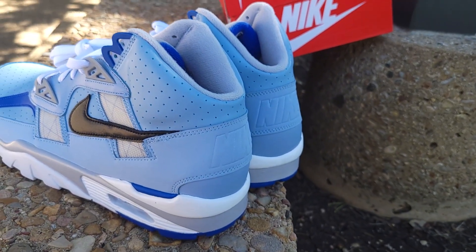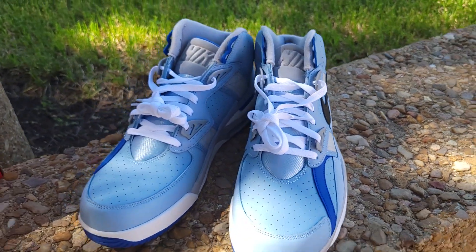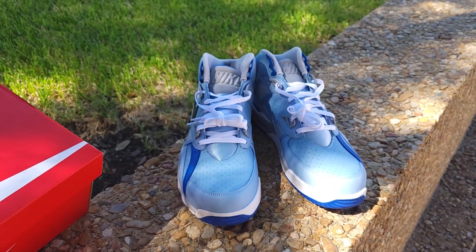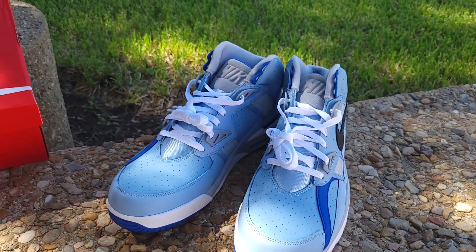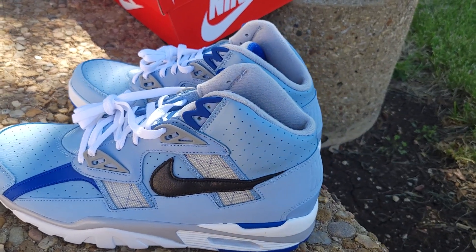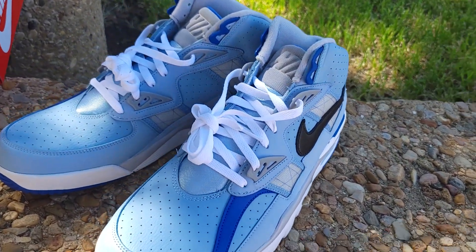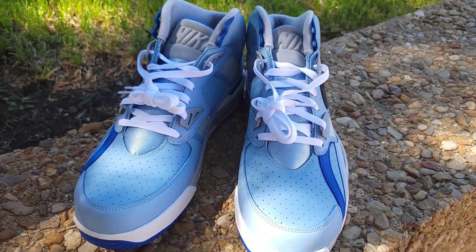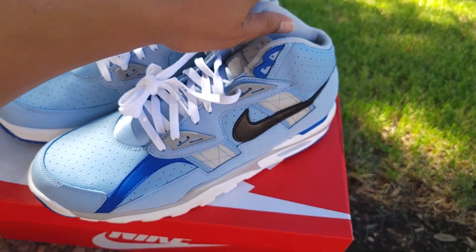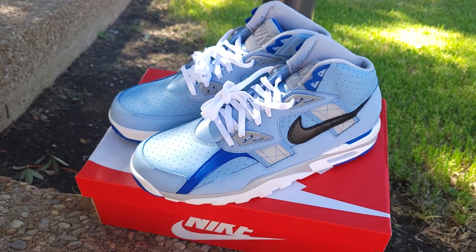The main ingredient here is Bo Jackson — Kansas City Royals, which he played for in Major League Baseball. He also played for the Chicago White Sox and finally the Los Angeles Angels, which I believe was 1994 when he retired from baseball. He did suffer a pretty bad hip injury that cut his career short — he could have gone on a lot longer. His NFL position was running back, and boy, he used to run people over. He had thighs of thunder — I would not want to be trying to tackle that guy alone.